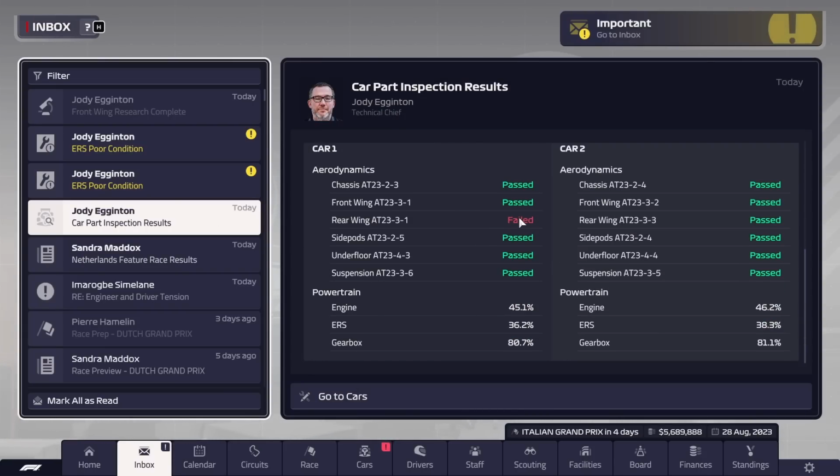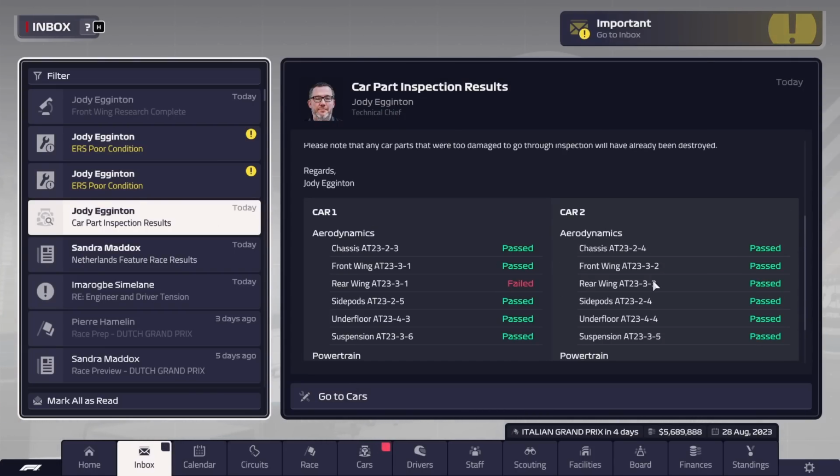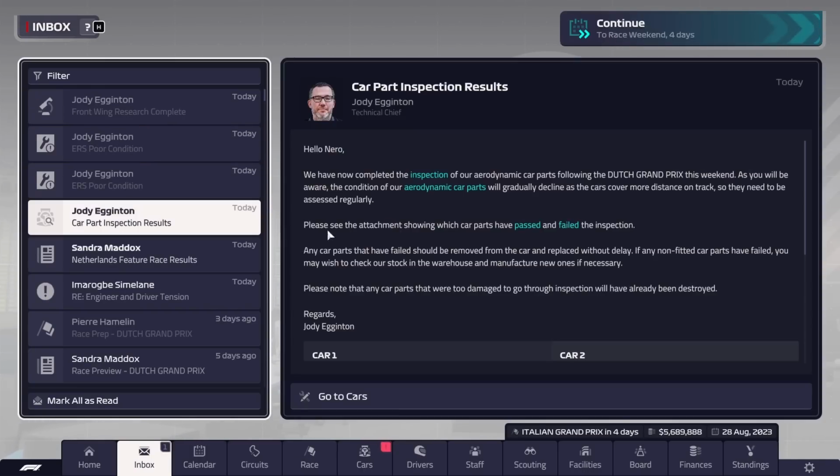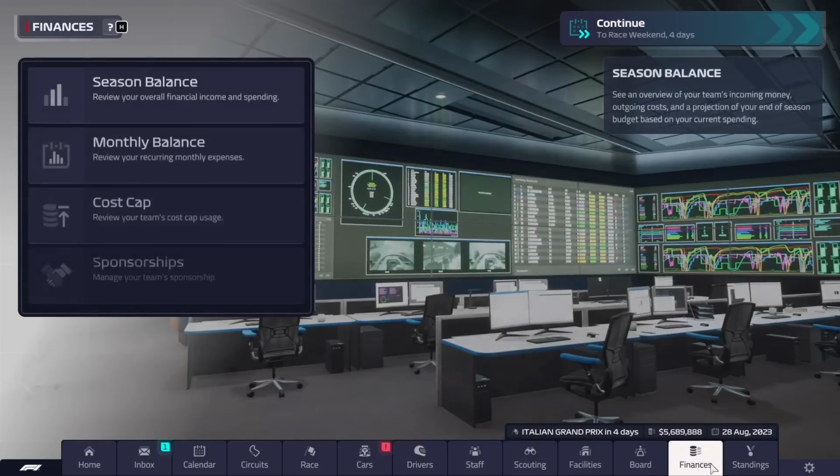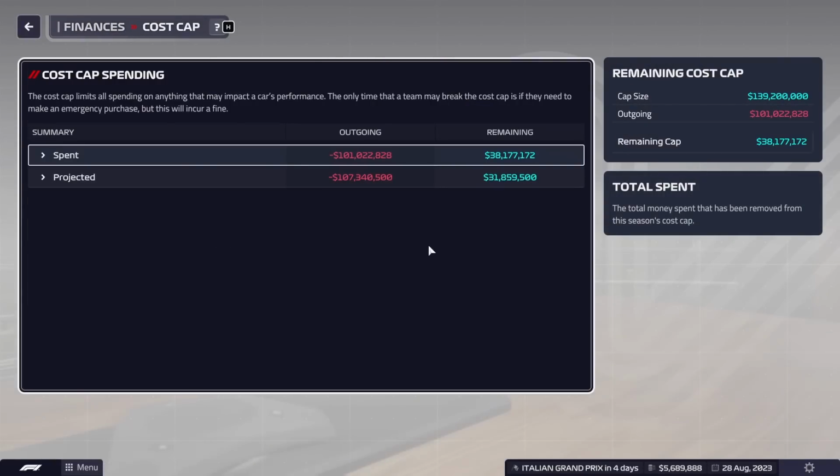Shouldn't be too bad. We had a rear wing fail, but luckily again, no damage, even though we had all of those shenanigans. So I'll take that. We've been incredibly lucky with that this season, to the point where we're probably going to end up crashing out in the last few races and have to buy a new engine and potentially break the cost cap. If, say, both cars were to break an engine, we're going to lose 10 million.